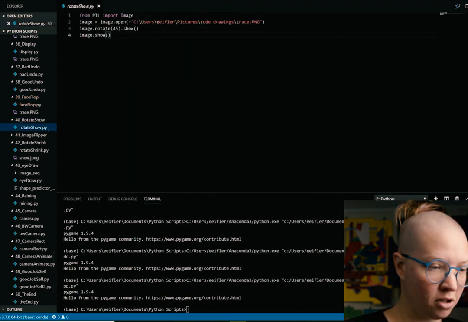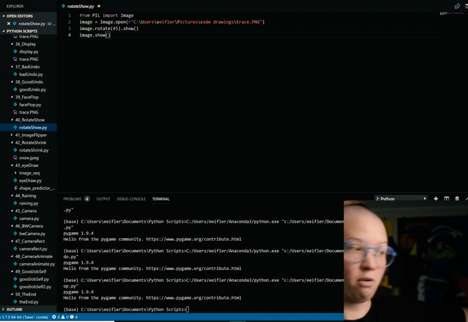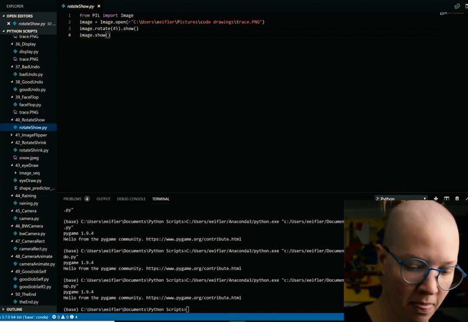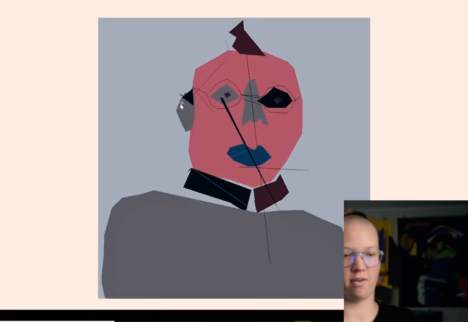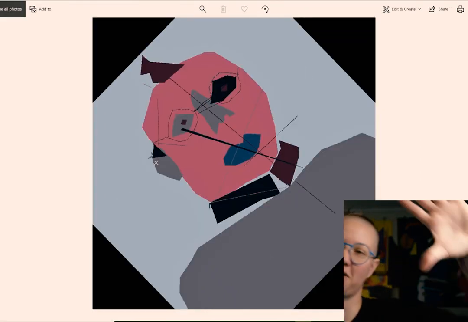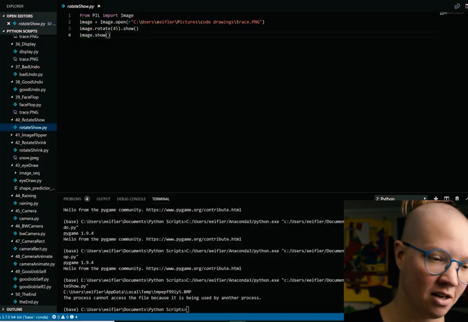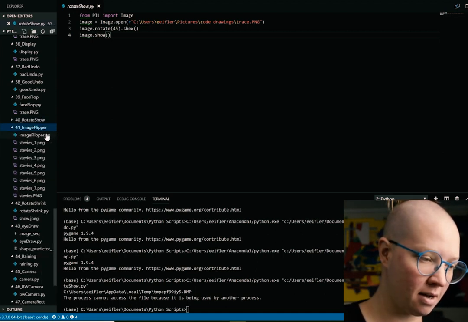Okay, so this is similar to the thing I was doing earlier. I was just trying to load an image. Just load. All I want you to do is load. And this one just loads it rotated 45 degrees. It also loads the original, which I don't know how to stop from happening, but it loads it turned 45 degrees. So just playing more with data and images and imports.